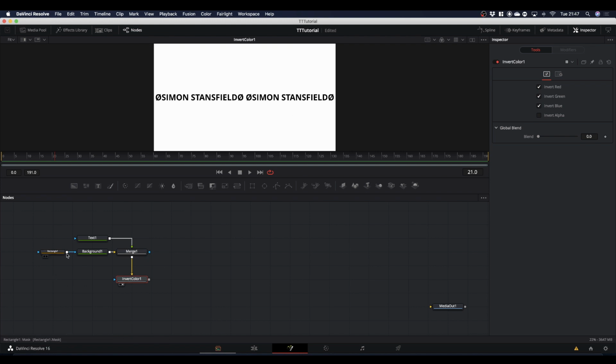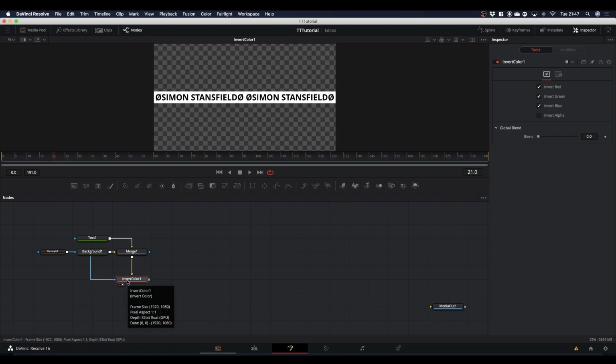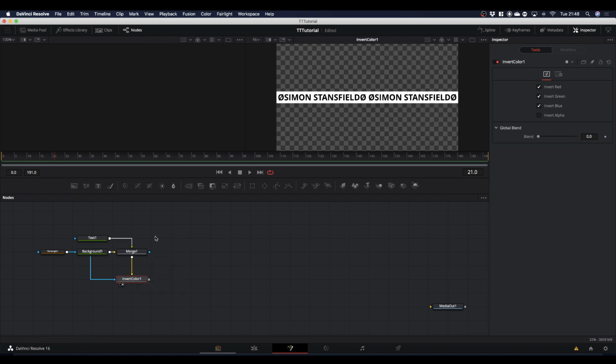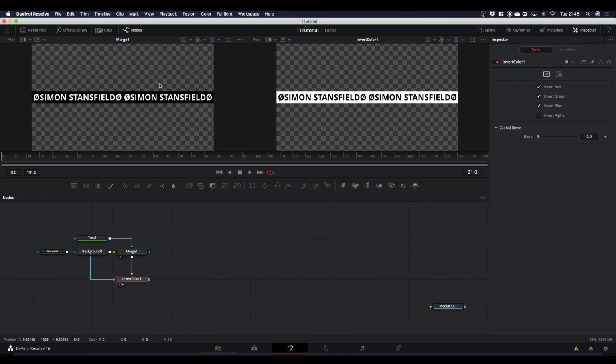So just what we need to do is take a second output from our rectangle and just pipe it into the mask input of your invert colour. So now we have, if I go to two views, now we have both white on black and black on white.